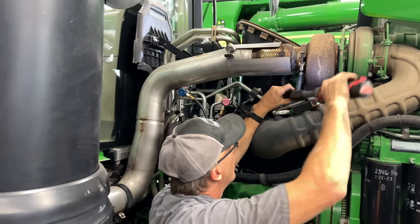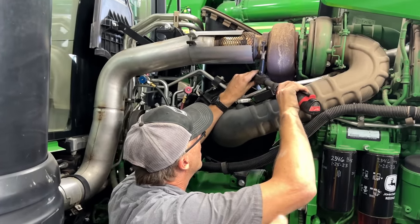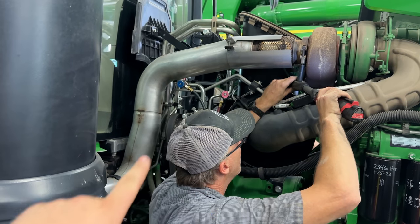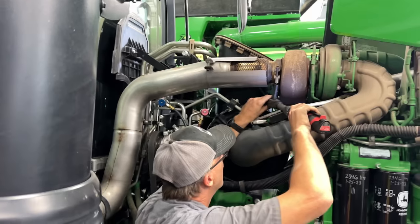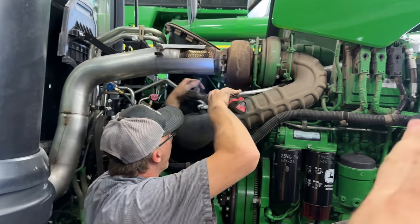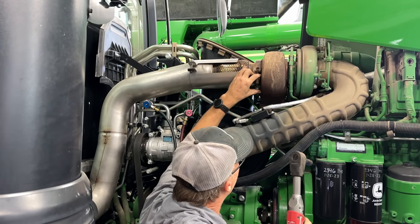Josh is getting this exhaust pipe out of the way. He went ahead and got this shield off here. And while he was in the area, he decided to go ahead and we're going to take this exhaust pipe off here because we got to roll the engine forward. Of course, we got to undo the exhaust.